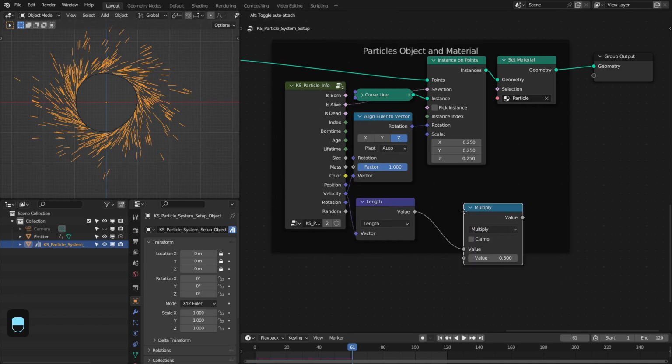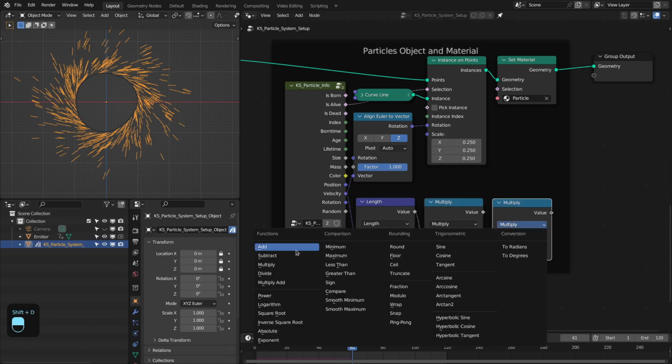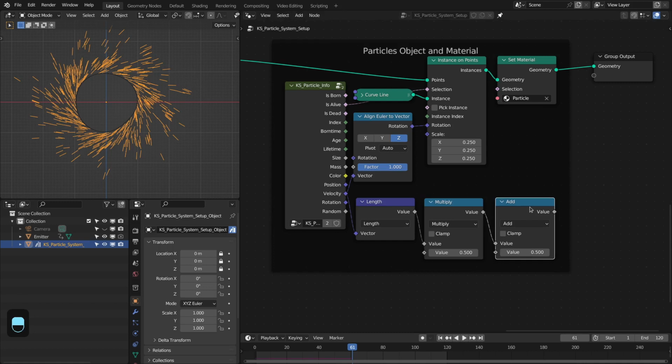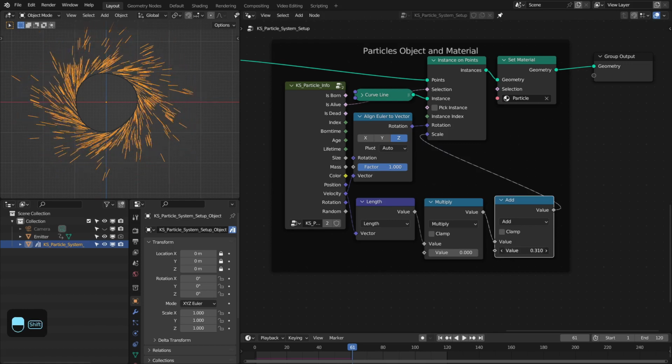Let's add the multiply node here, and after that we're going to add the values to this. So let's make this 0. This is like a constant value for this size, and this is going to be the velocity based value.